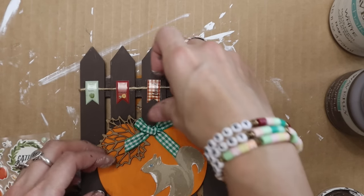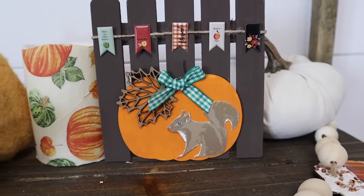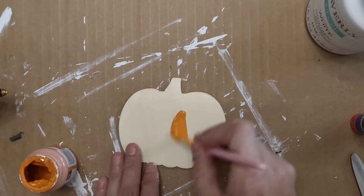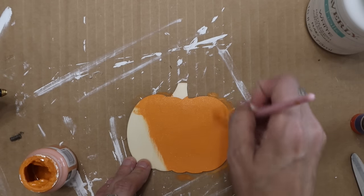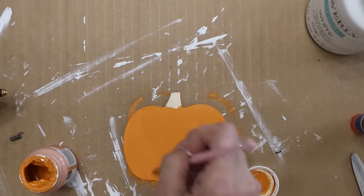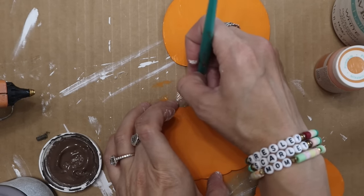Once I was done I looked at it and was like, this definitely needs some sort of bow on the pumpkin. These bows are from Amazon — I use these all the time in black and white, and I have some red ones I use for Christmas time. I think this one turned out adorable. For this next DIY, I'm using some of these wooden pumpkins again and I'm going to be painting them with Waverly color Pumpkin — it's the only orange I have on hand. I grabbed a tiny little bottle because I probably won't be using any orange paint until next fall.